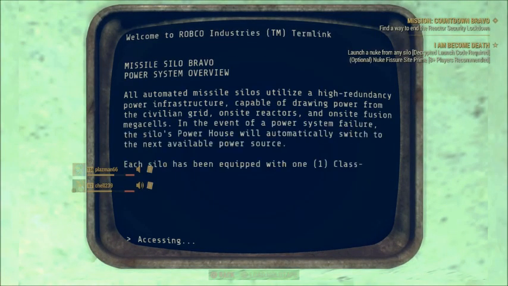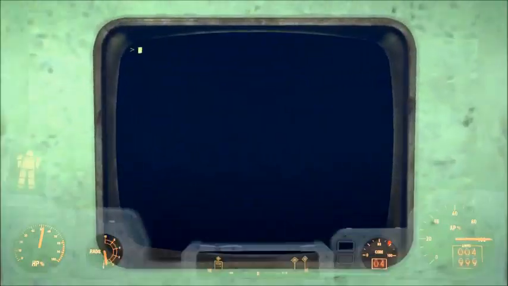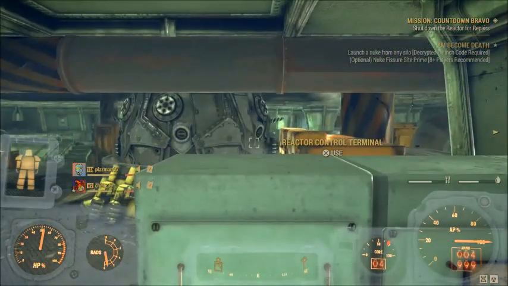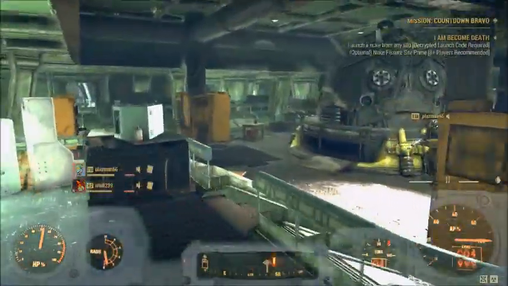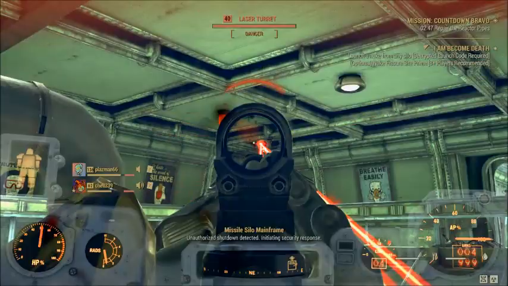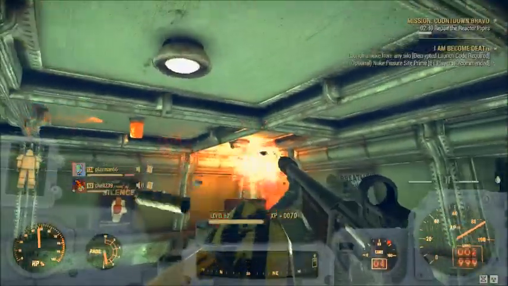Power system. Not that one. Nope. No, no, no, get back in there. You weren't done. This one. Shut down the reactors. Okay, now we can repair. Okay. Whoa, where did you come from? Oh, come on. Dude. Thank you.